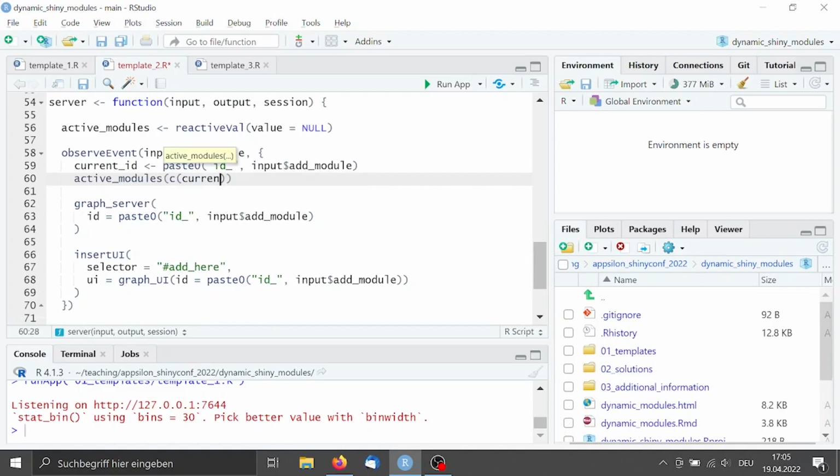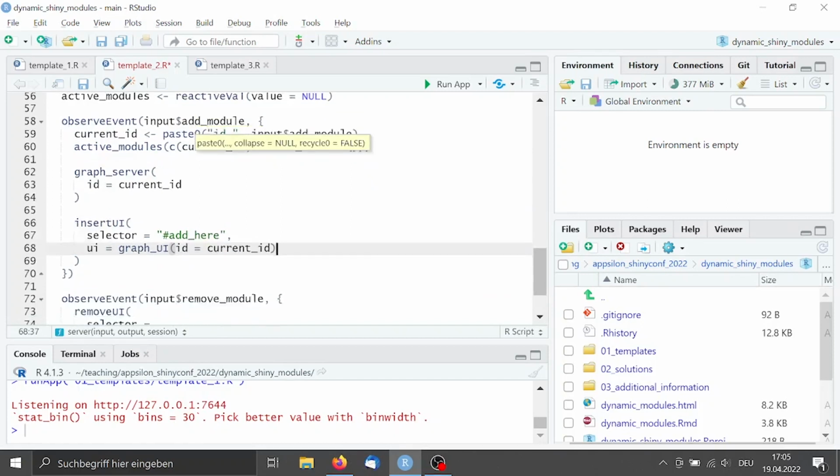So basically we add the current ID as the first element of the list, and then just add the rest of the modules shown right now in the Shiny app. And then we can just use our current ID variable here. And also again here. Okay, this is what we need to do when we add a module.